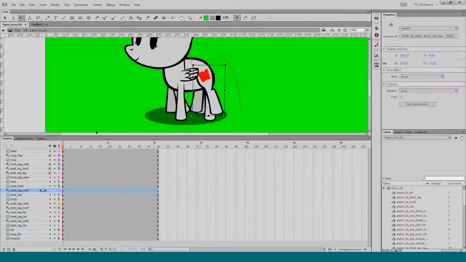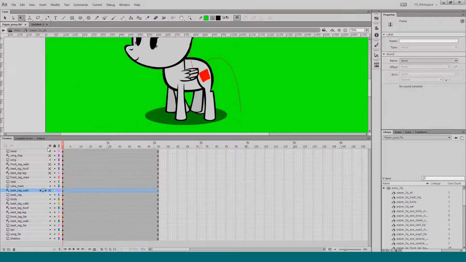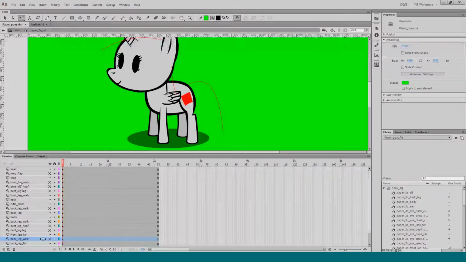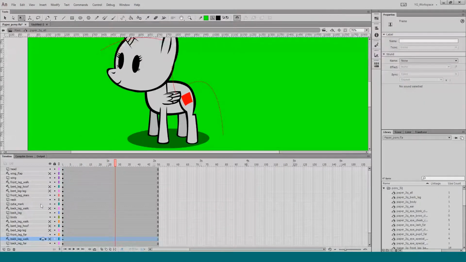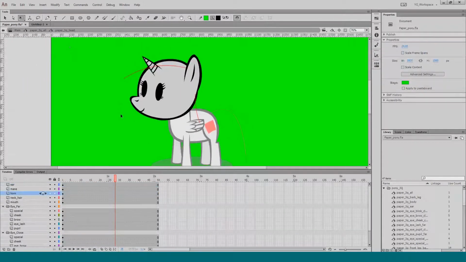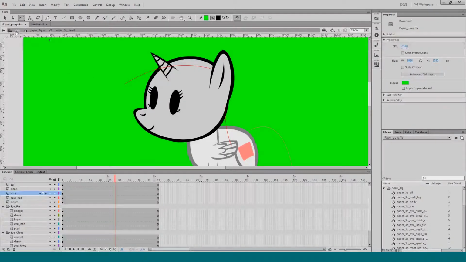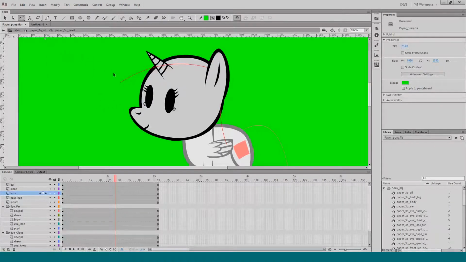So right now I'm just taking my guide layers and hiding them with the little eyeball here, just going in and hiding them so we don't have to worry about them. I use them for walking loops, so you can see that this leg is walking. We can drill into the head here by double clicking inside of it. We can see that they're inside of the head, the main symbol, and then inside the head. This is my base puppet that I can recolor and change into other ponies.